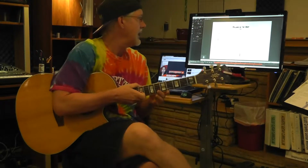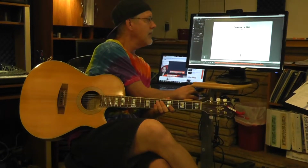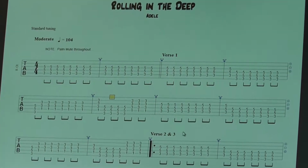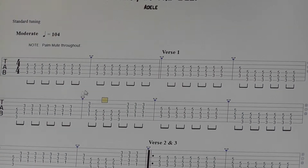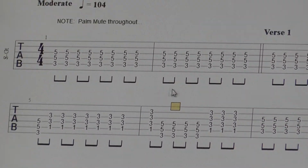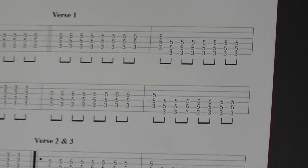Now, the chart that I have here, I modified from one that I got off the internet. I did do a couple of modifications on it to clean it up and make it more accurate. Usually on my charts I put the chord that we're using above these measures. But this is a good example of something that you're going to find off the internet quite often. So I'm just going to go ahead and teach from this chart.